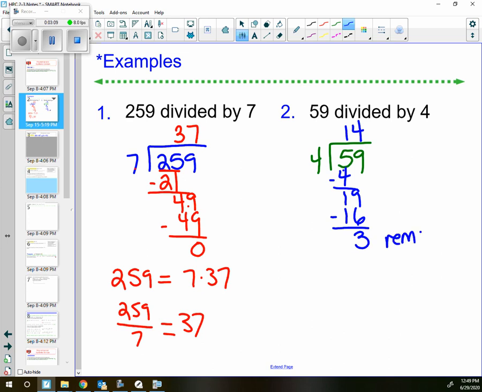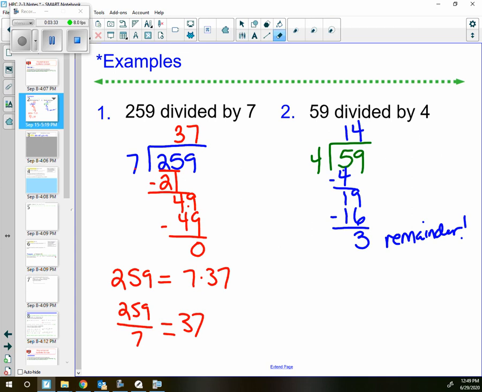Uh-oh. A remainder. All right, so there's tons of different ways that we've written remainders and dealt with this 3. If you want to keep going with the decimal answer, I know we would have added a decimal point, brought down a 0. Don't want to do that because we can't really do that when we're dividing with polynomials. There aren't any decimals in there. So how can we write the remainder? Well, I know back in elementary school, you'd probably do R3. Remember that, the good old days.